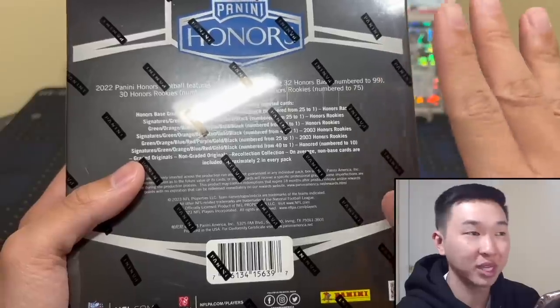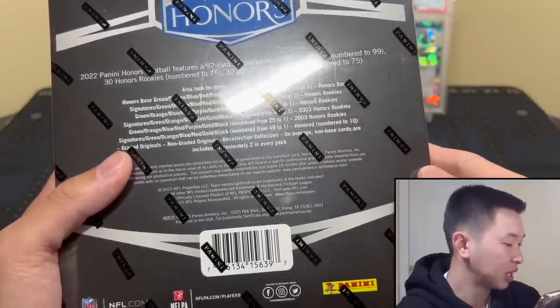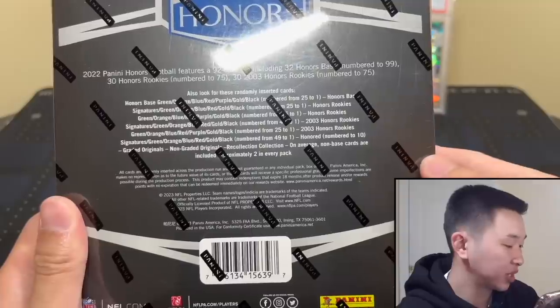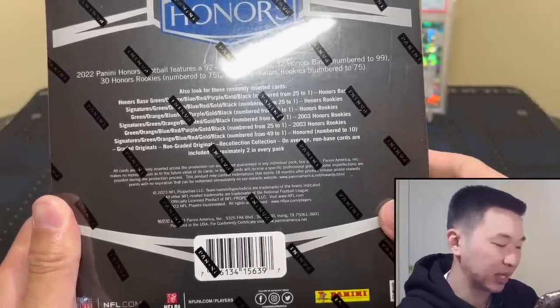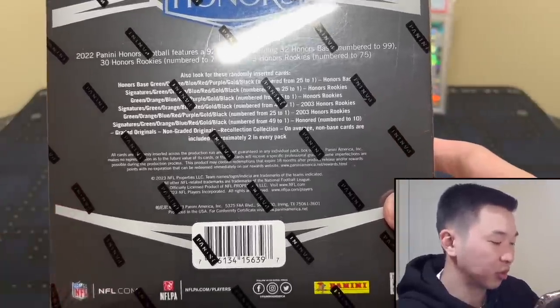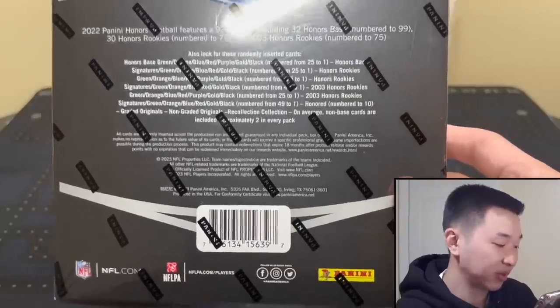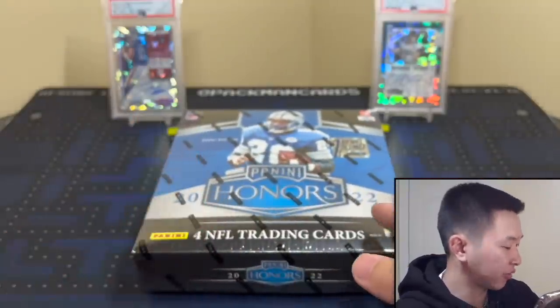You're chasing three, four, or five different classes worth of rookies — those are some of the big cards you can go after. I'm hoping there's a gold Josh Allen again. Those cards are kind of like white boxes, so cool looking but still white boxes — depends on how you think about them. But these are very very cool cards. 2020 lived up to the billing and was one of the best products we ever ripped. That being said, let's get into our box.